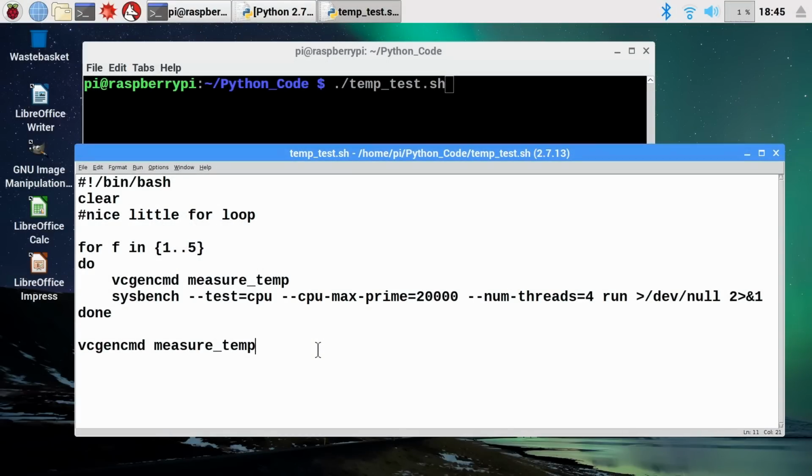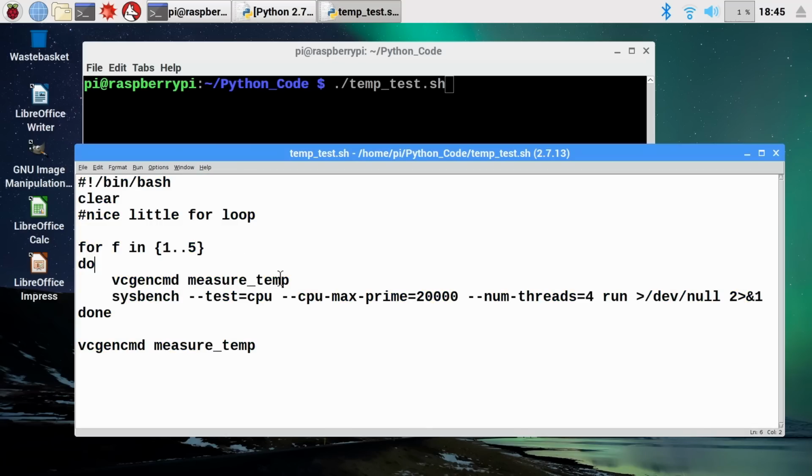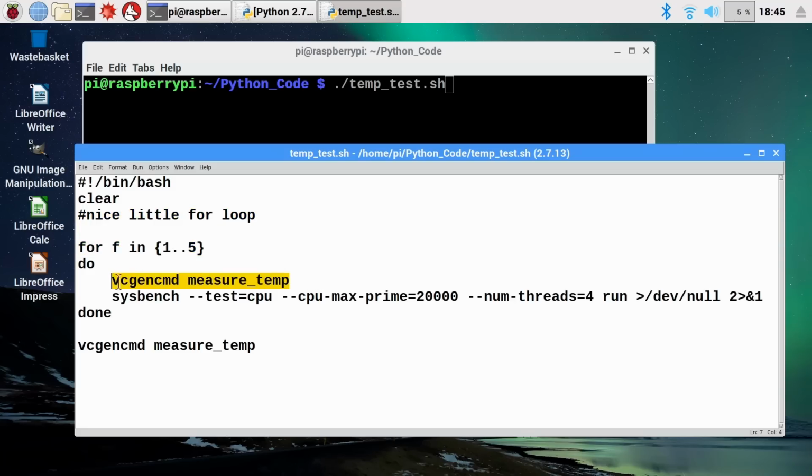Right, I'm now going to run a comparative test of both processor power and thermal performance. And to do this, I'm going to run this bash script on both versions of the Raspberry Pi 3. And this is a script you may remember I've used previously when I've been looking at thermal performance on a Raspberry Pi 3 and looking at various cooling solutions. What this basically does is it has a nice little loop which is set up, and inside the loop it takes a measurement of the temperature of the Raspberry Pi 3's system on a chip, and it then executes this sixbench command to stress out the processor. This basically factors prime numbers up to a value of 20,000. And then it continues through that and takes a final temperature measurement.